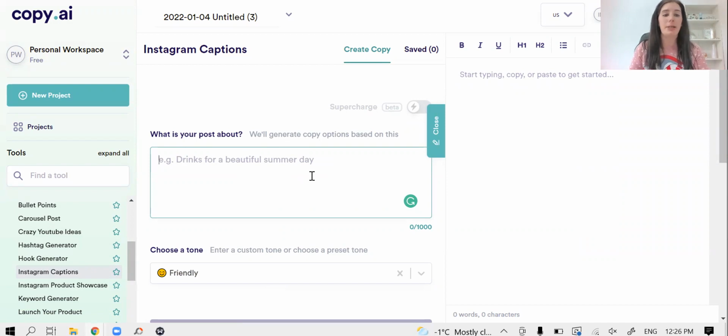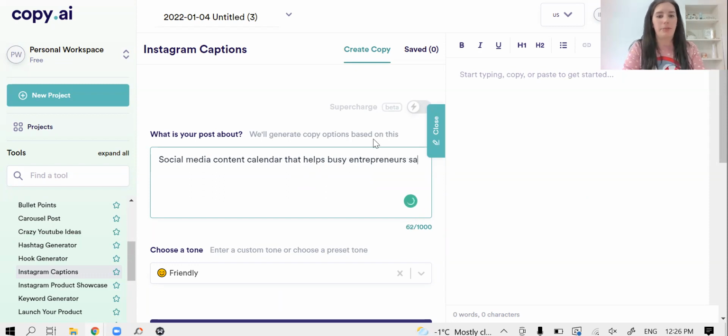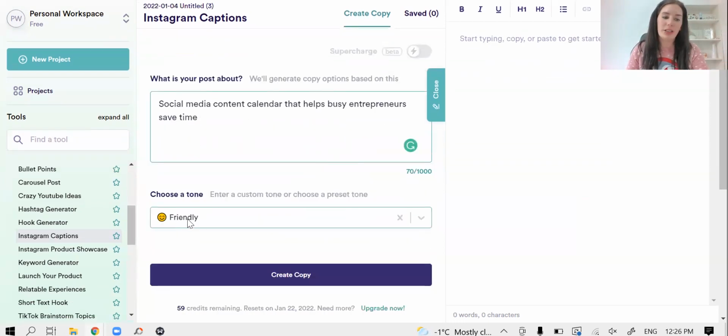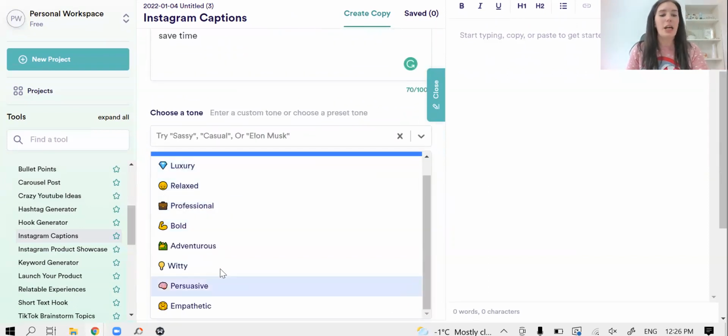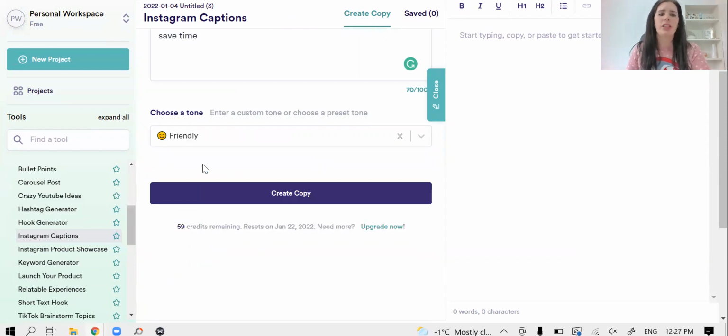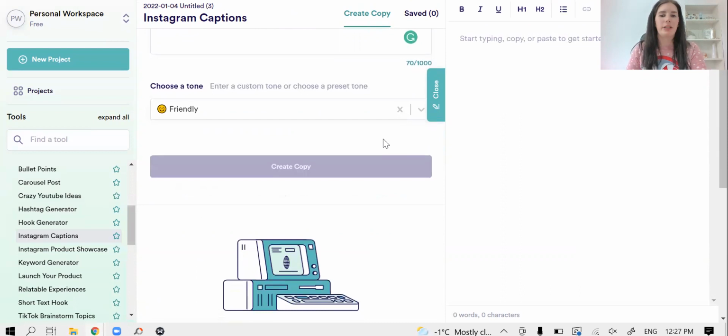So let's say my post is going to be about a social media content calendar that helps busy entrepreneurs save time. Okay, let's say, right? Then you can choose a tone. So friendly, luxury, relaxed, and so on. Persuasive is really great when you're trying to sell something, but we're just going to use friendly and create copy.